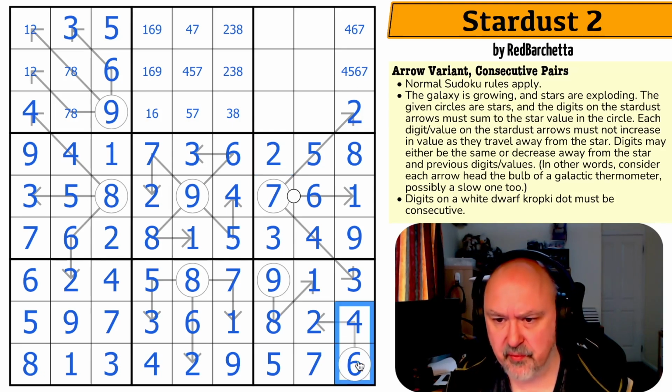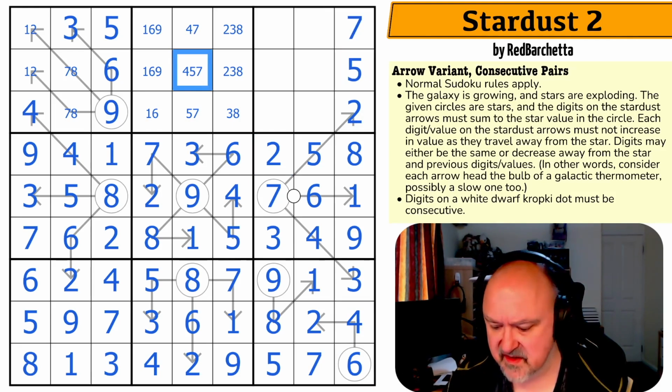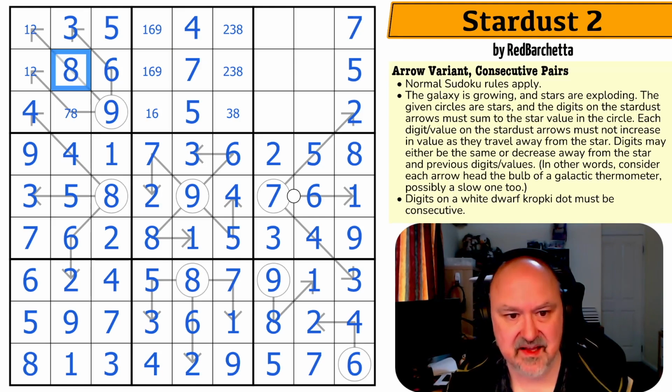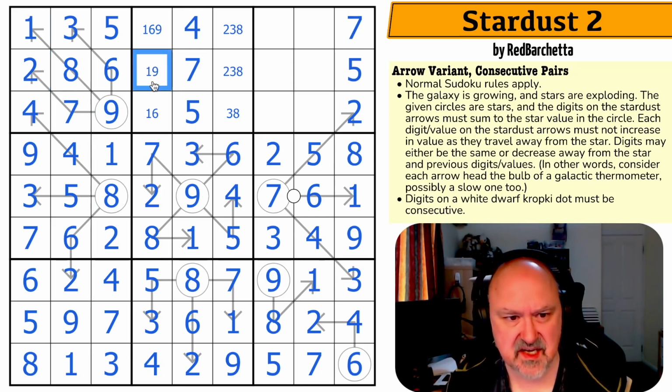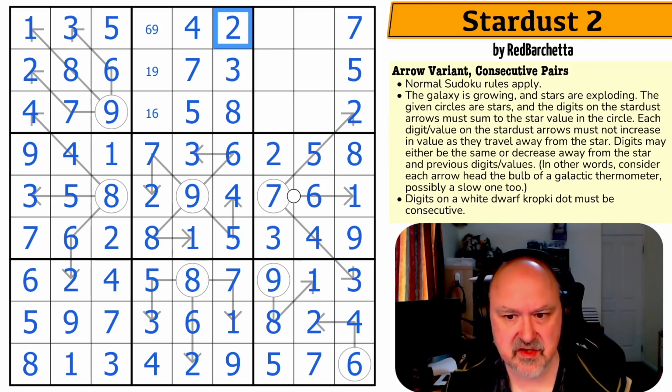And now I'm back to triples. The 4, 6 comes out of that, so that's the 7, that's the 5. The 5 takes the 5 out of there. The 7 makes that the 4, that the 7, that the 5. The 7 makes that the 8, which makes that the 1. So this is the 7 and the 2. I'm done with all the arrows now. There's no 6 here. There's no 1 here. The 3 comes out of here. The 2 and the 8 makes that the 3, that the 8, that the 2.